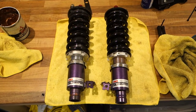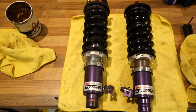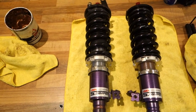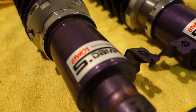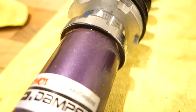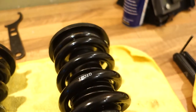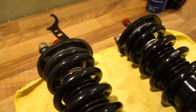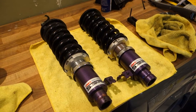So here's another side-by-side of cleaned and preloaded, and not cleaned and not preloaded. As you can see on this one here, if the camera ever decides to focus, you've got some real dirt from the roads on there, a bit of surface rust up there. And on this one, completely clean, copper slipped, springs all clean. So again, just really good practice to do once in a while on your coilovers.